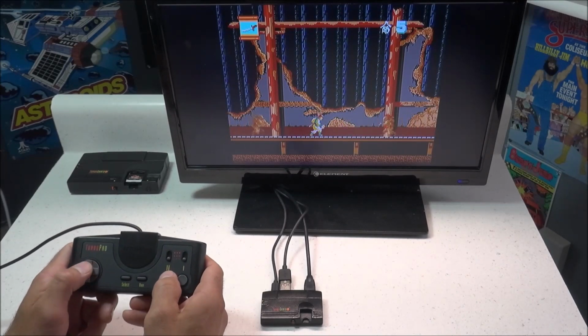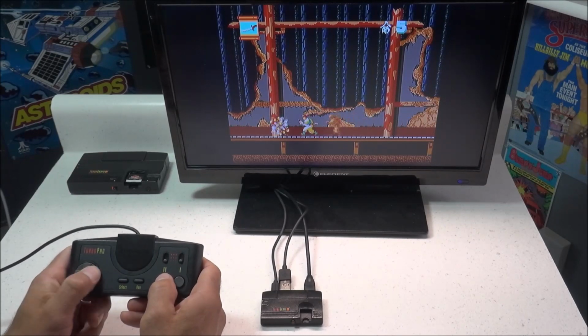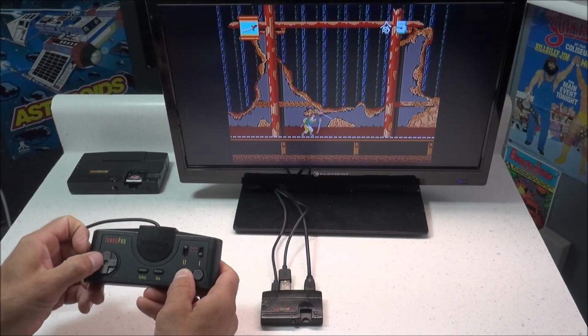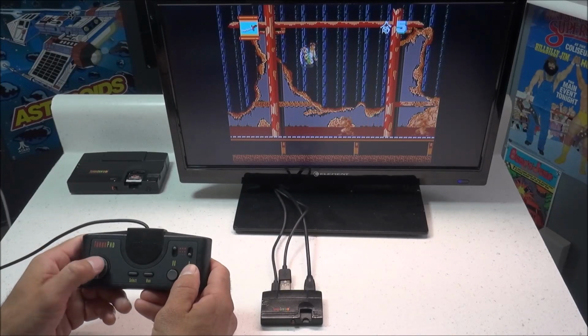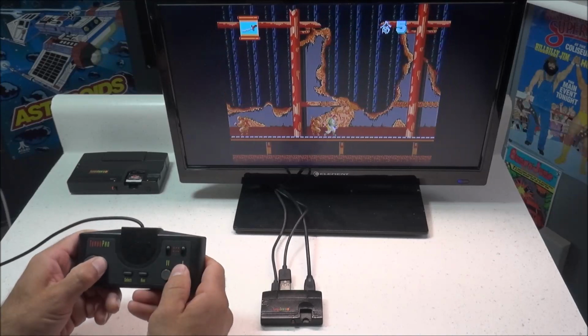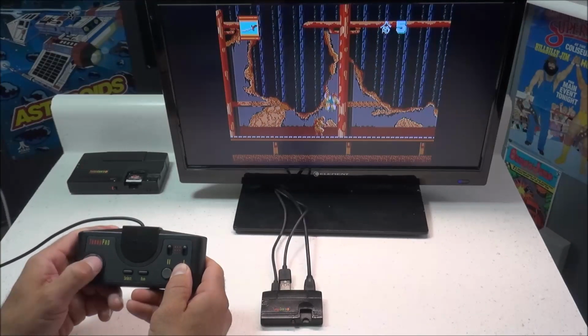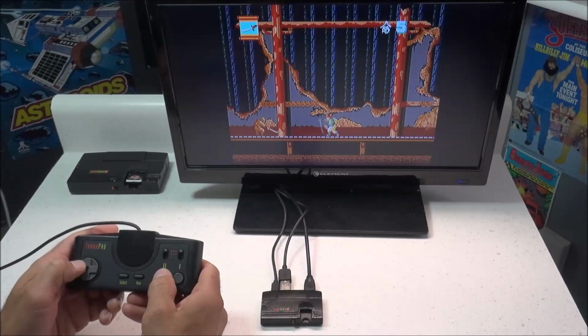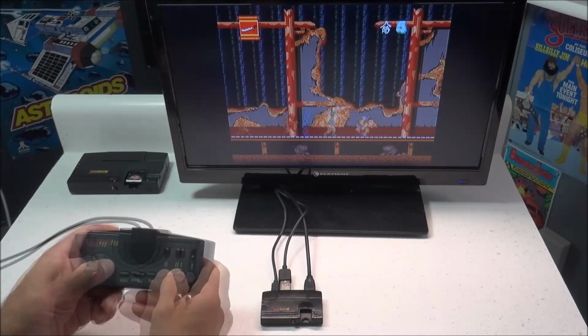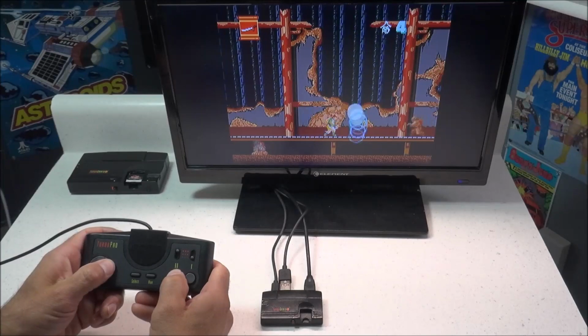One thing I haven't tried yet is the turbo mode. These guys aren't going to stop coming. I'm going to turn on turbo. Yeah, looks like it's working. Turbo. So if I turn on turbo for the jump, then he doesn't do a full jump. This game's got really good control.